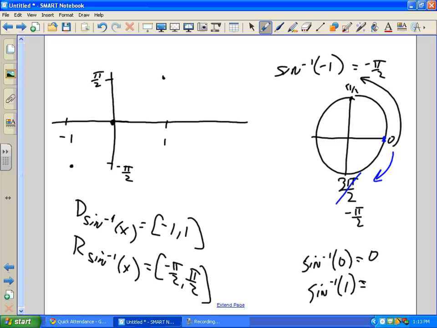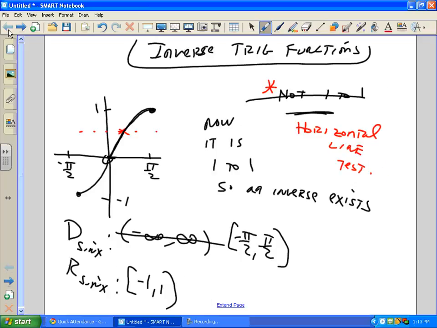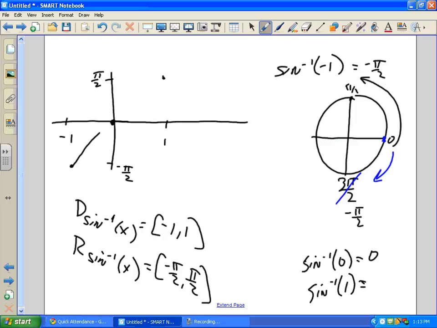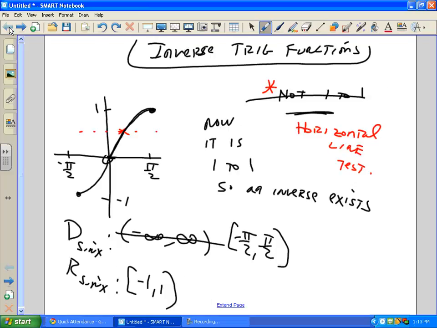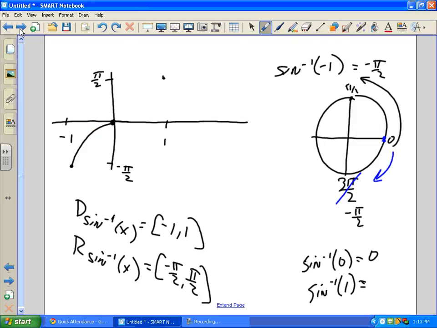And so now look. You see from here, it was increasing but concave up. The inverse will be increasing but concave down. Do you see over here how you were increasing and concave down? The inverse over that same interval will be increasing but concave up. And this is what the graph of the inverse sine of x looks like. Kind of the same idea, except everywhere the sine was increasing and concave up, the inverse sine is increasing but concave down. So the concavity changes.